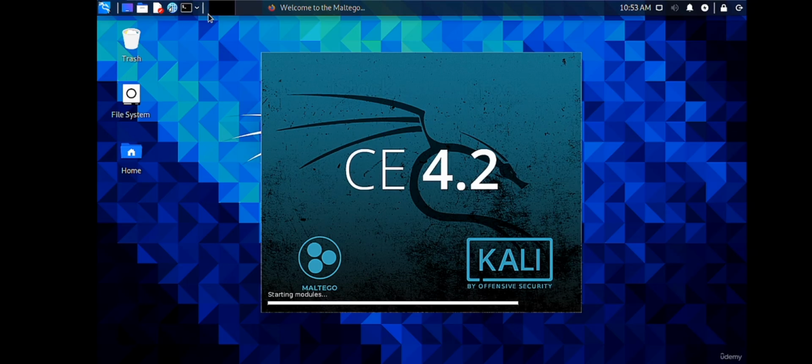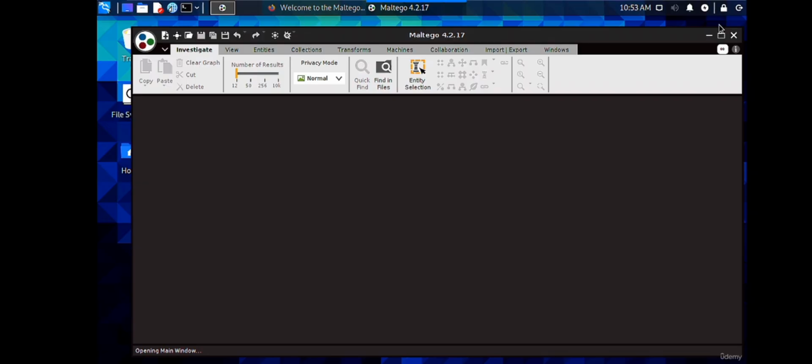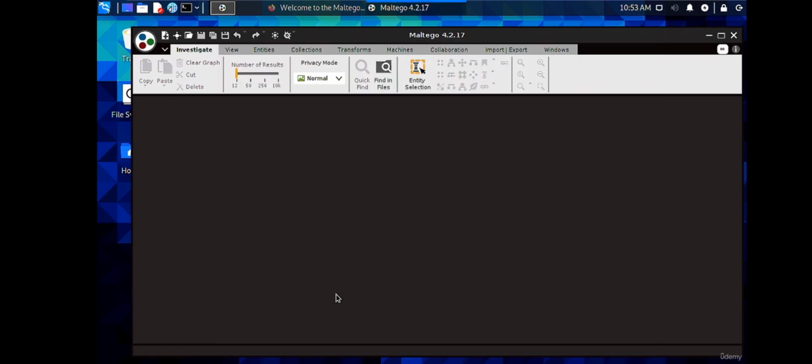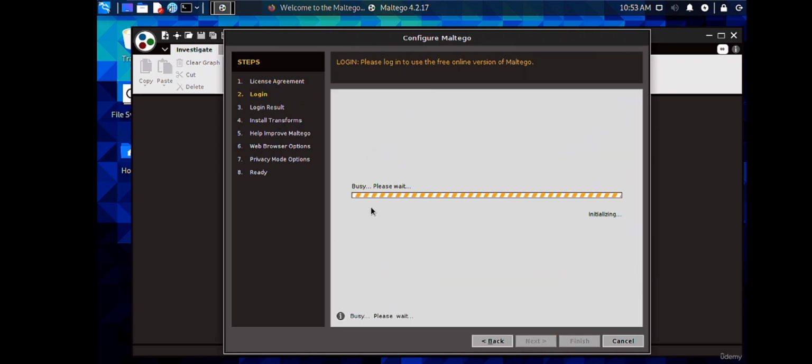Actually, we need to open a user account for logging in. Let's load Maltego here. I don't think we need to register Maltego for using it here, but in previous months it was like that. Yes, we have to log in here.